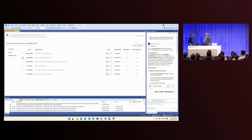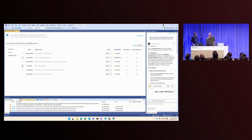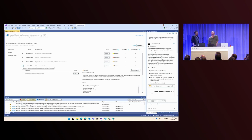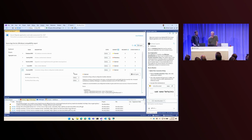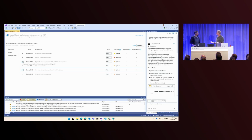I was super impressed. I could go push the Copilot button and get people excited about this. Some of the stuff is, like, hey, maybe you could actually, this is static content. You could use a CDN for that. Connection strings. I'm using bad old connection strings. Let's go fix those. And so the tool kind of just gives you a bunch of these types of things that I can go do.